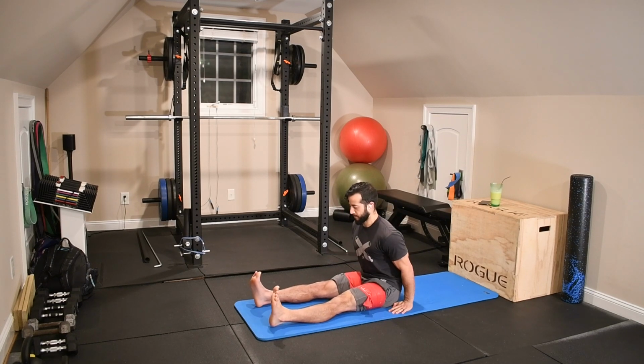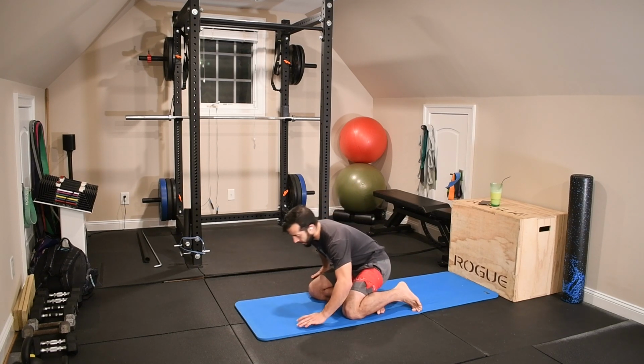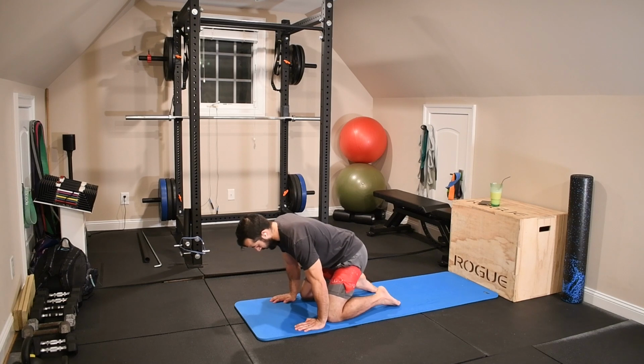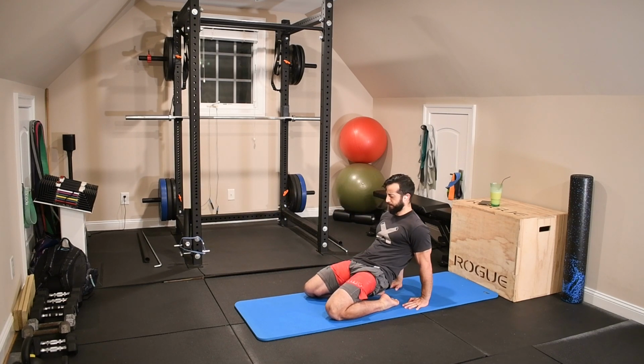All right, once we have those bands wrapped, we're gonna start with terminal extension of the knee. Here we're hitting rectus femoris, which acts as a knee extensor as well as a hip flexor. So I'm just kind of testing that with a few reps, flexing my quadriceps as tight as I can here. This is a nice one if you have any muscle soreness through those legs after leg day. It will help restore those, bringing some blood flow in through the leg high up at the hip.